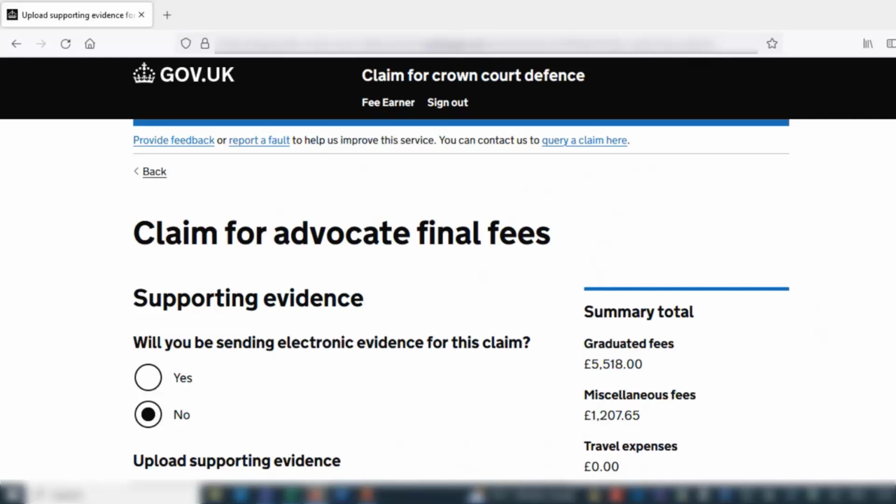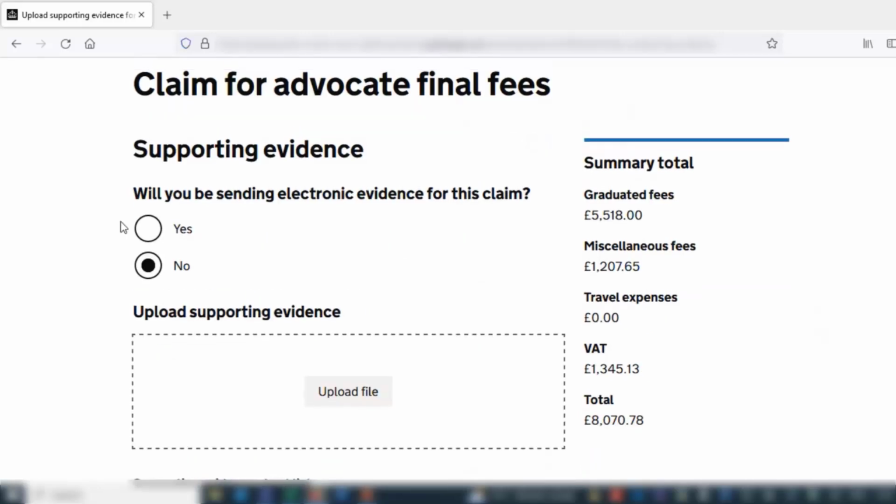Once we've saved and come on to the next page, we first have this question of where will you be sending electronic evidence for this claim? So that is asking, would you have things like raw phone data, something of that nature that has been claimed as pages of prosecution evidence for an AGFS claim? That's almost certainly going to fall within band 6 or band 9 and be part of the proxies that will make up the different offence bands within that.